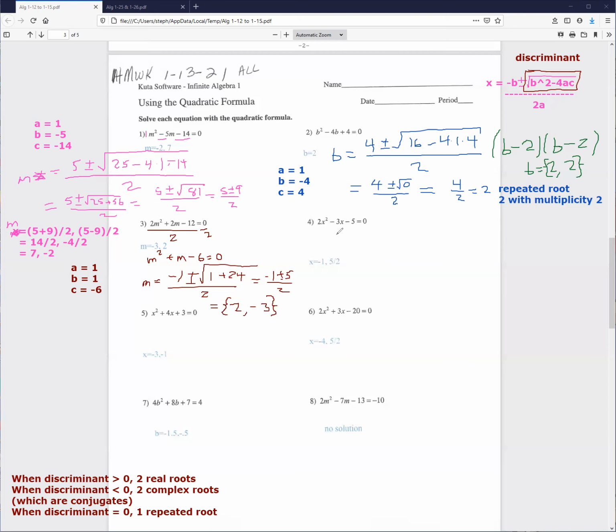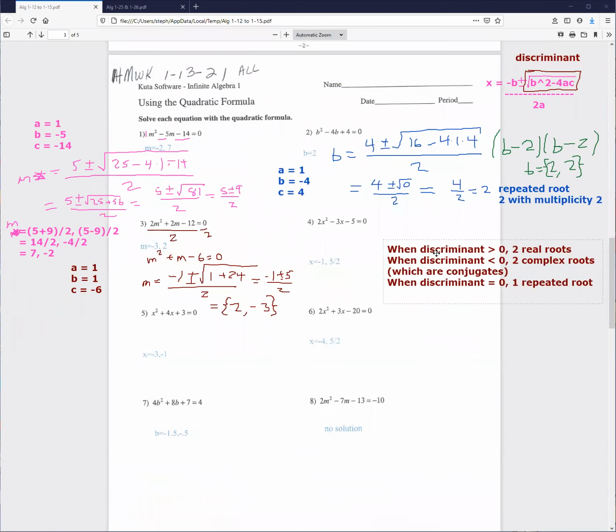So number 4, I have, is number 4 going to come out nice? I think number 4 will come out nice given the answers here. 5 is very easily done with factoring or solving. 6 is the same kind of deal, but let's take a look now at number 7. There's something different about number 7 that we need to address.